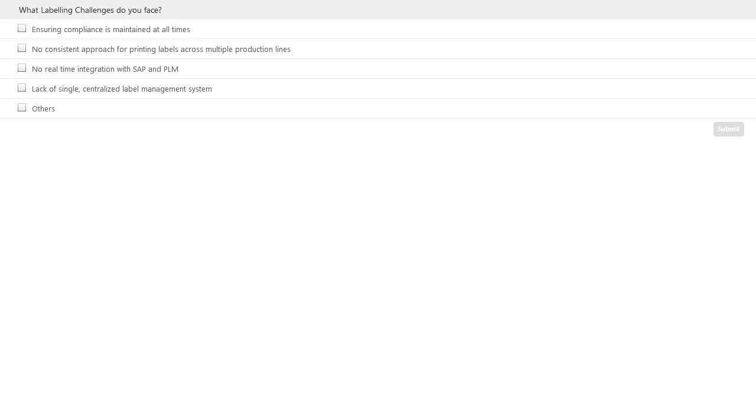The main discussion today is around looking at ways that integration of systems such as SAP into the labelling platform can ensure that the correct data is used at the correct time, in particular when synchronizing label printing with manufacturing and production. We can take a quick look at the following common challenges that you can see on the screen in front of you. We often find our customers citing these as issues when synchronizing label data with other systems. If you can click on any of them that apply to you as a significant challenge in your environment, we'll just take a few moments to gather the results and see what we find.